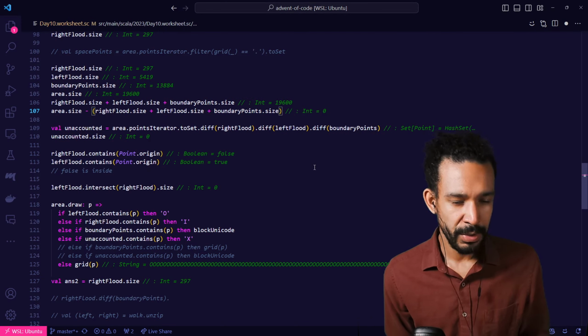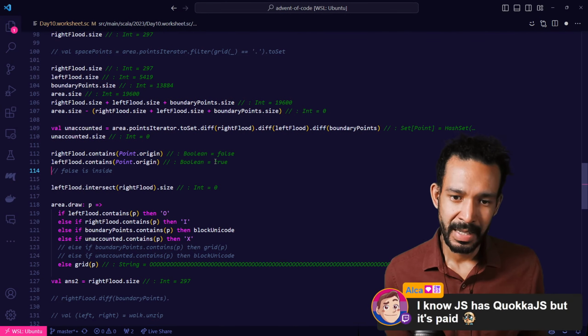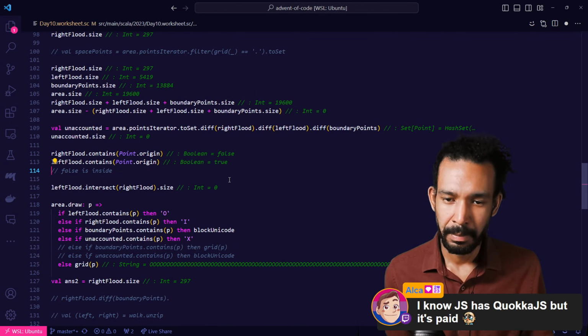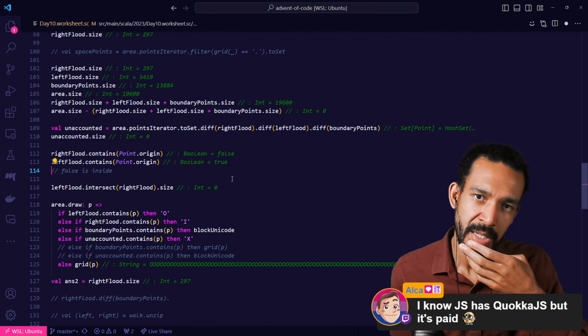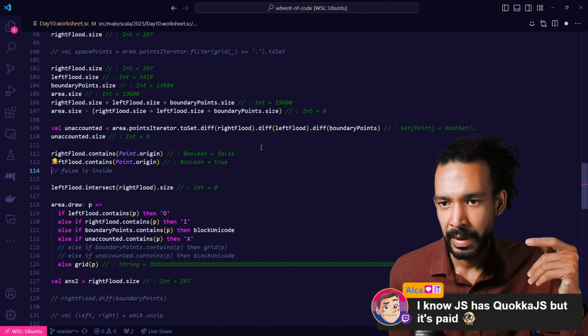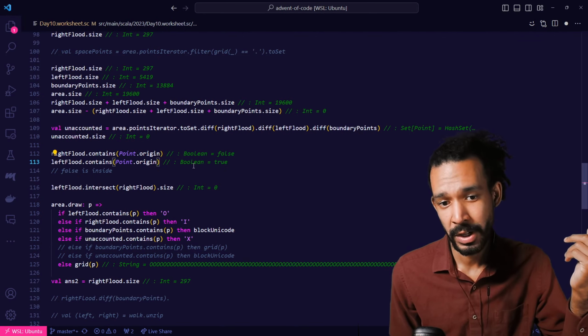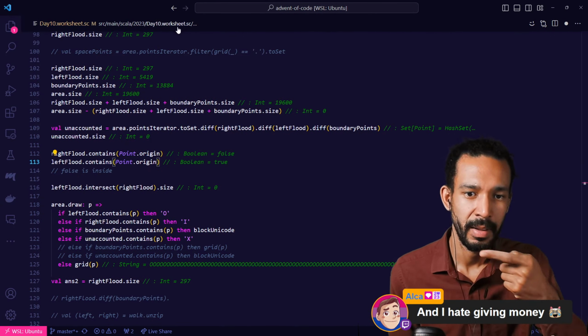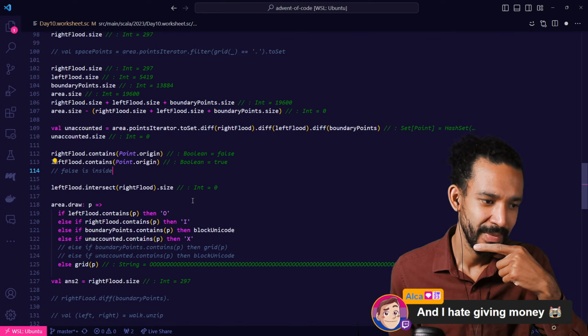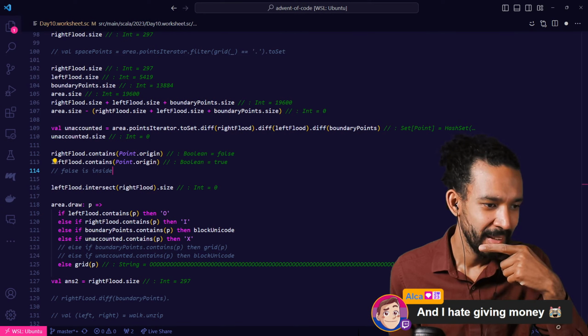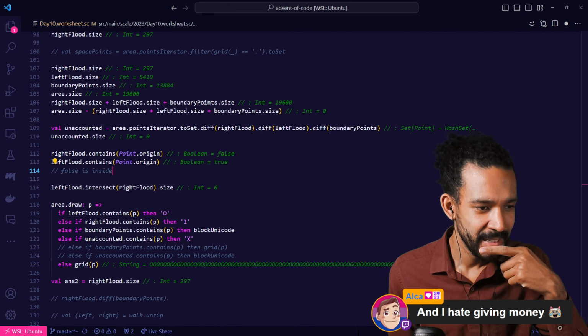What's the extension that's showing the output? Oh, this is a worksheet inside Metals, which is an extension for using Scala within VS Code or many other editors. So Metals has worksheet mode. I know JS has Quokka.js.